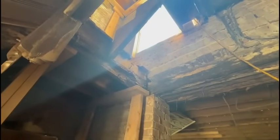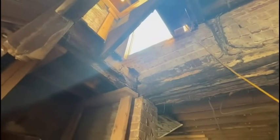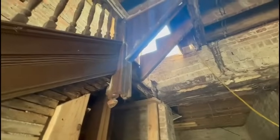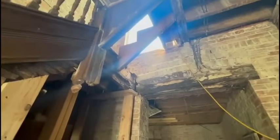And as you can see, there's light coming in there because that's a door or window that we have taken the plywood off of. And now it emits light in here and has dried out all this wood that has been saturated for who knows how long. Now it's dried out and we can actually start doing some real construction here instead of just patching things back together or walking over something that's dangerous. Because that ain't no good.